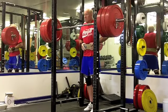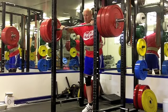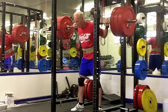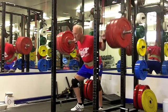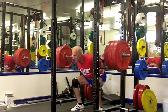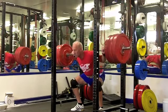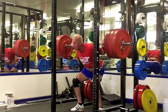I'm also saving myself just a bit because I have a really heavy deadlift workout coming up on Thursday. I've got to hit 4 triples with 425, so that's going to be tough. Depth was good on all of these, so that's a good thing.